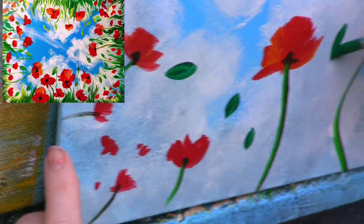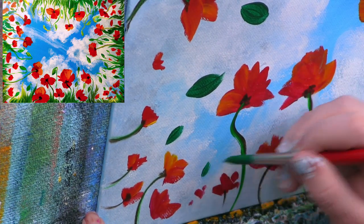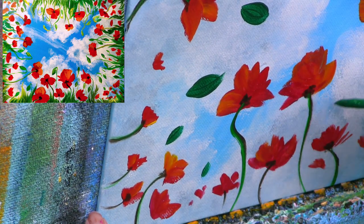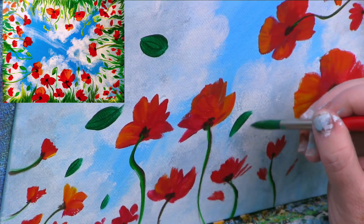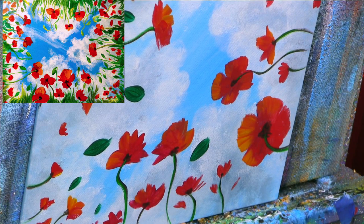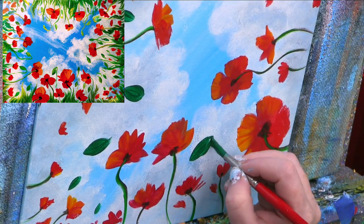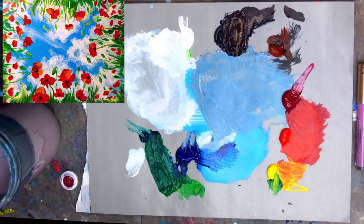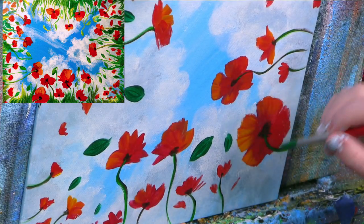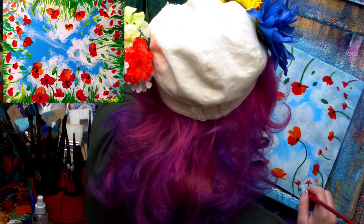You've got to change them up. Put them everywhere. That makes some small, but some bigger. You know, if you're having trouble with the end there, you can always come with your brush and shape it. I'll put a little one down in that corner. See how I'm just randomizing these?